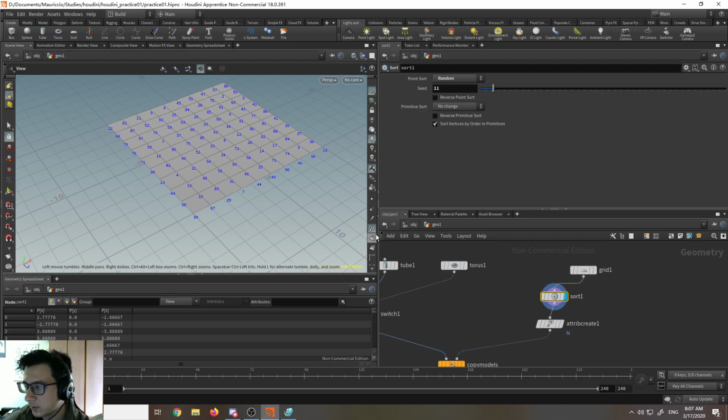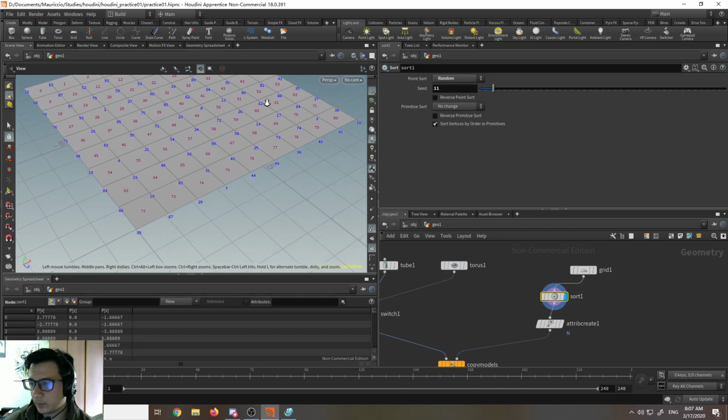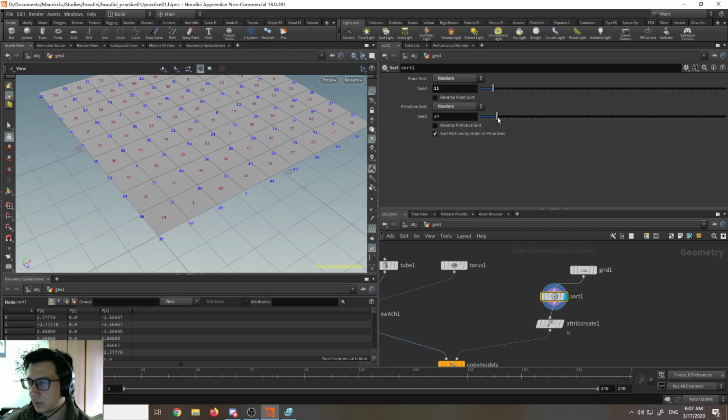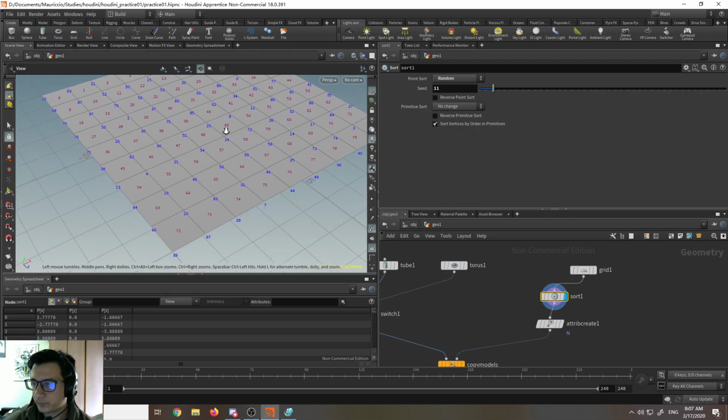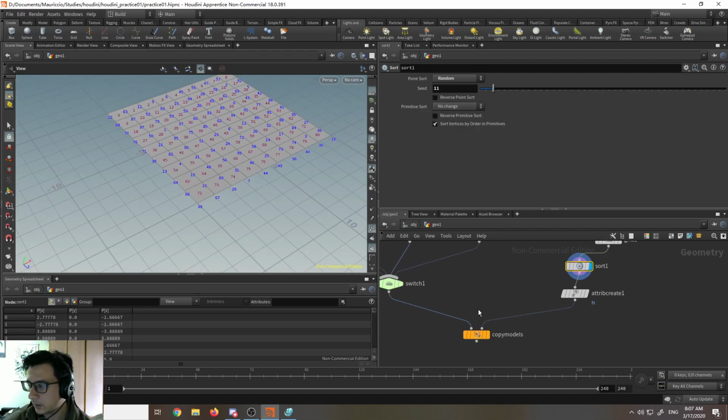Let's check. So we have the number of primitive. Yeah, it changed the primitive sort by random. You can change the primitive too, if that's the case you want. Sometimes you want to use primitives, sometimes you don't. Gotcha, it's good to know.